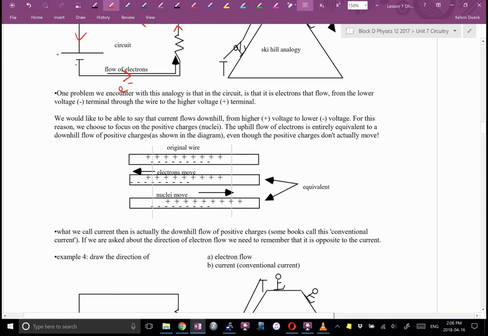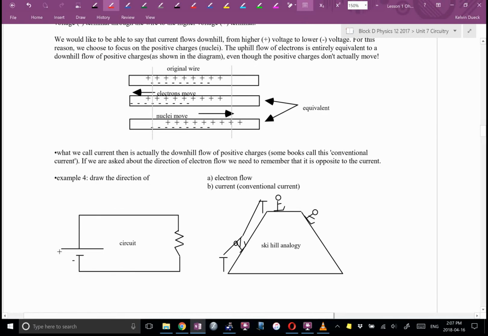We're going to say that electrons moving to the left is mathematically the same as protons moving to the right. And current is going to be defined as the direction positives would move if they could. We'll say that protons are moving. I know they're locked in the nucleus and technically not moving, but I'm telling you mathematically the electron moving in that direction is exactly the same mathematically as the proton moving in that direction, and I will convince you over the next few days why it is much nicer to think about that.